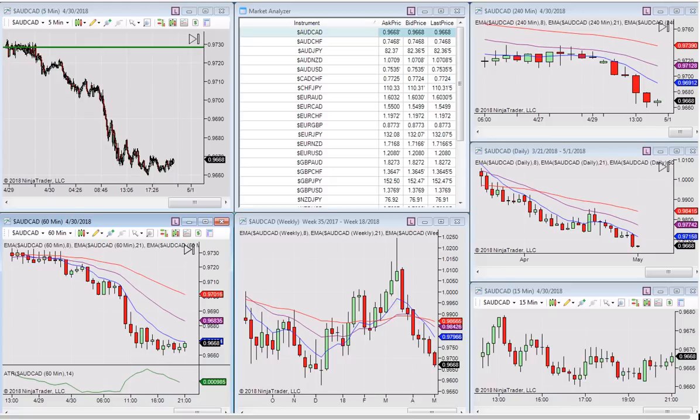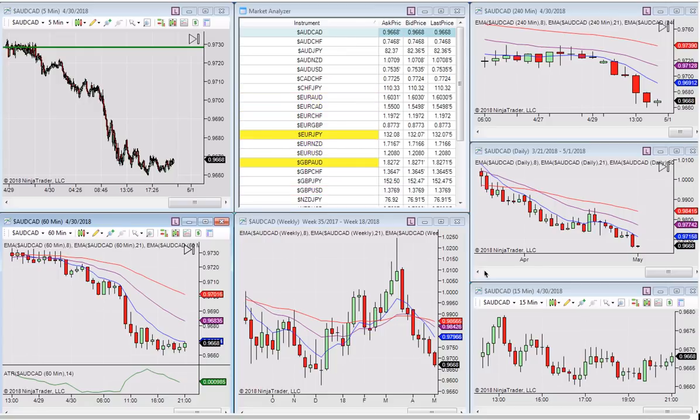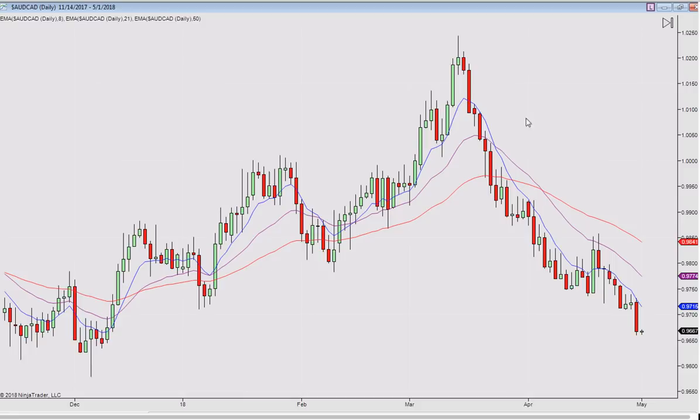Now, if this was late in a move, and this is where the discretion of the system comes in, this would not be one that I would be considering. But you can see what we have here is an attempt to paint a floor. It's tried to go up for a couple of days, failed, and just fallen off the plate. This one has a high probability of continuation.